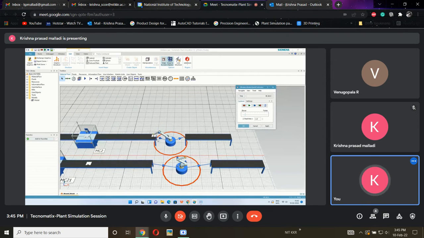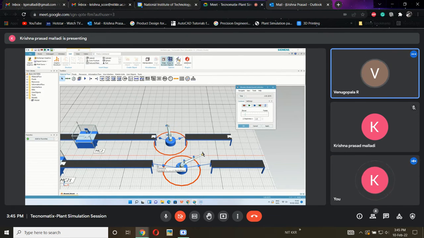The robot will reach, pick the part, and place here. Whereas here, the robot is not at all reaching that point, but it is picking from the air, which is not at all correct.